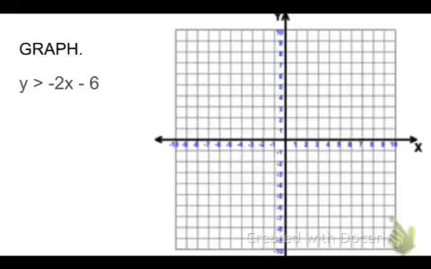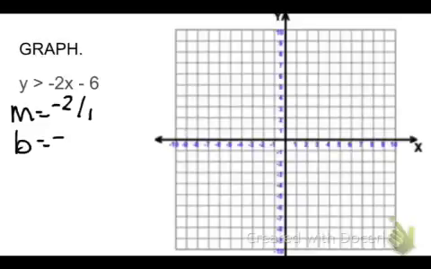All right, ladies and gentlemen, if you don't have your graph paper out, please grab your graph paper. You're going to want to jot down this inequality on your graph paper or in your notebook. And hopefully you can see that this inequality is already solved for y, which means I'm pretty much ready to graph it. So from here, I just need to identify my slope, which is negative 2 over 1, and my y-intercept, which is negative 6. And from here, we need to begin on the y-axis at negative 6. And we are going to move by going down 2 and right 1. I can put points on the opposite side of the y-intercept by going up 2 and left 1.